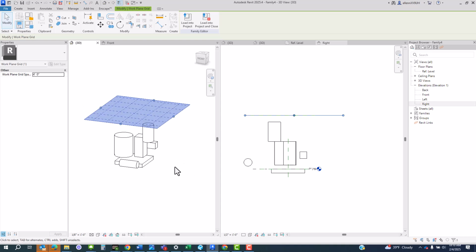So now I've got all these options to tell Revit where I want to start creating. And you just have to make sure and remember that the only way to create is to be able to draw a shape on top of the reference plane. And that reference plane can pretty much be in any orientation that you want or need.